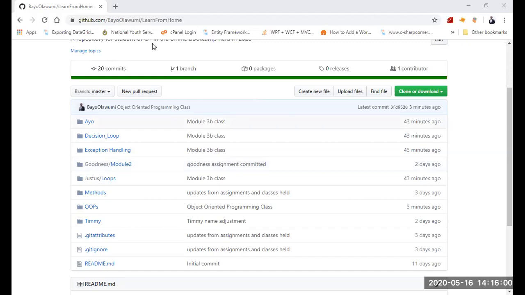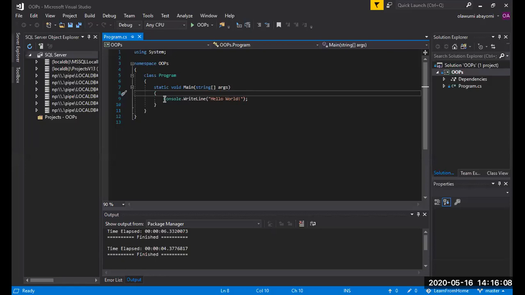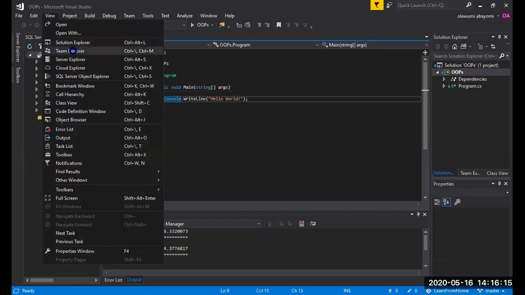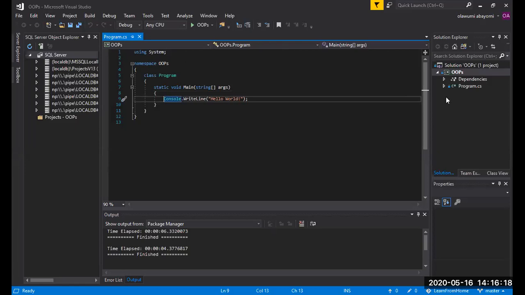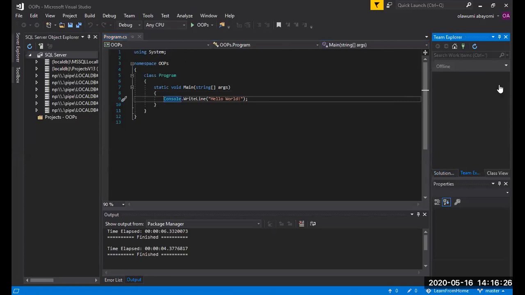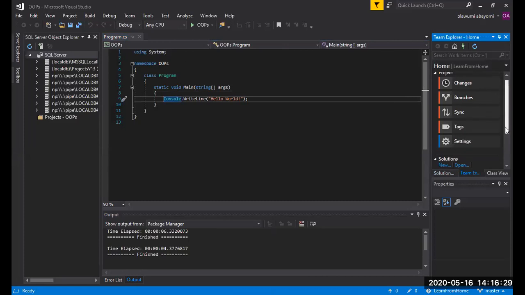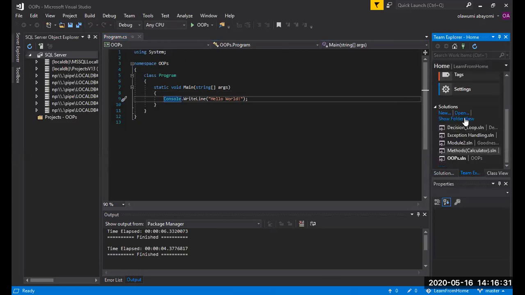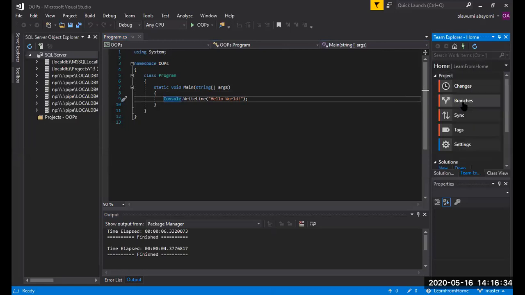Normally on Visual Studio, let me share, there's a way I can push. All the stuff I want to do inside the Git terminal, I can actually do on my Visual Studio. All I have to do is come here, come to Team Explorer, then I will see I can push. I can commit and do all that from here. But I don't want to do that. You can see changes, you can see branches, you can see all the stuff that we've just done. So I can actually do it from here also.